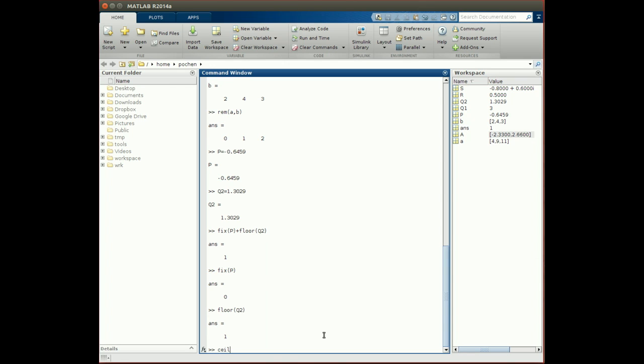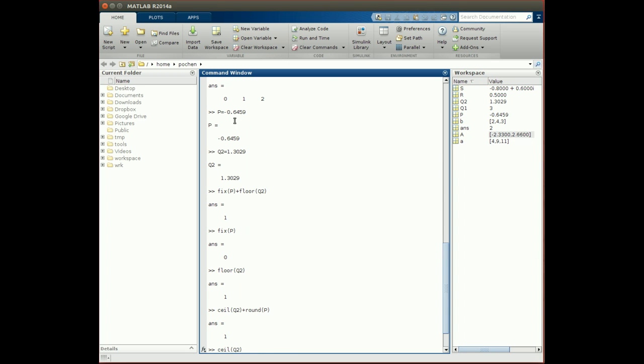So let's do ceil q2 plus round p. Ceil q2 is 2. That's rounding towards positive infinity. So q2 is 1.3 something, so it's 2. And then round p.